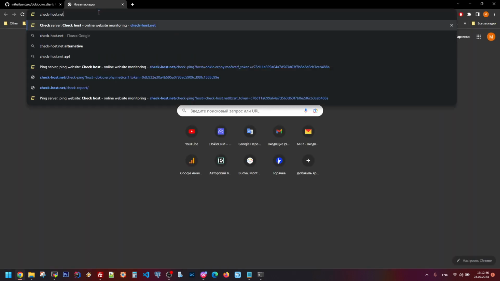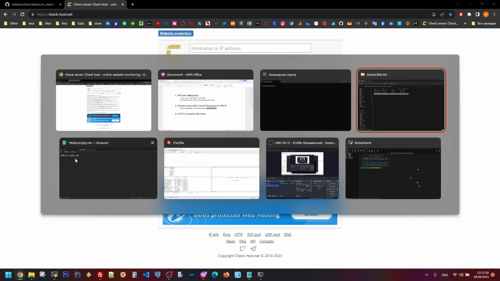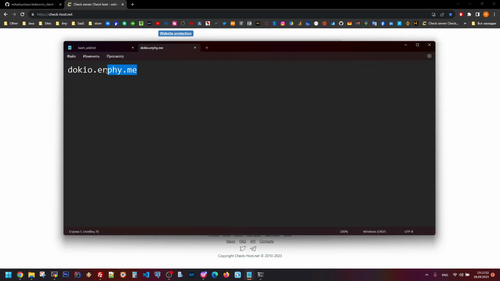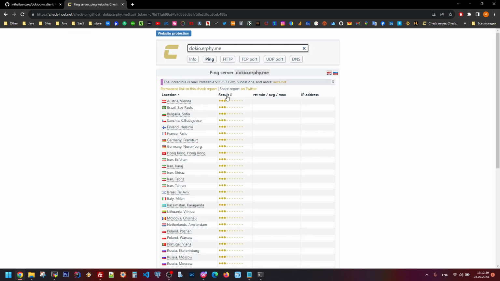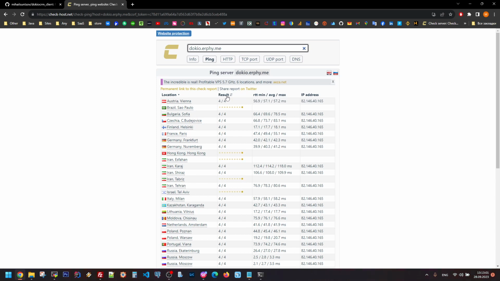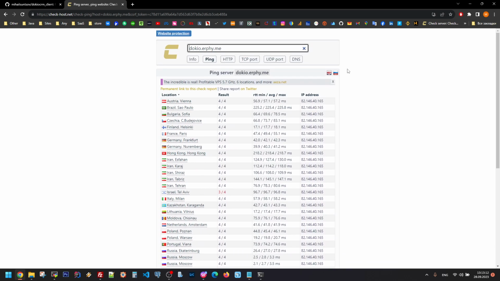Let's open it. For example, I will use this domain name, input it here and click ping. And as you can see, the domain name is available for almost all web servers.